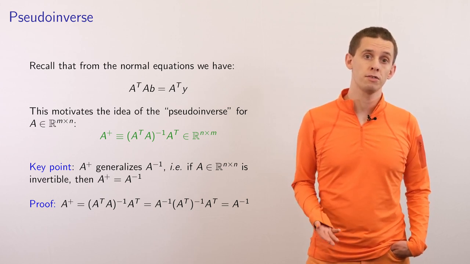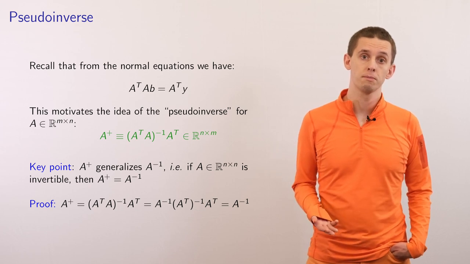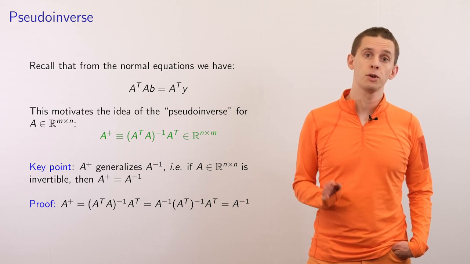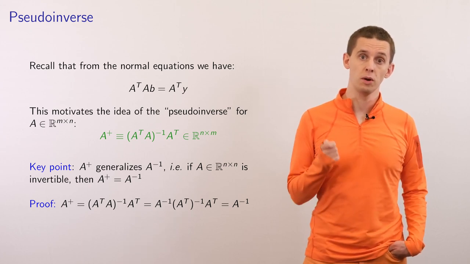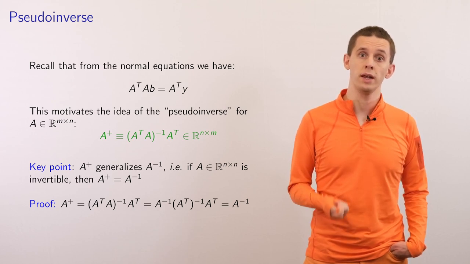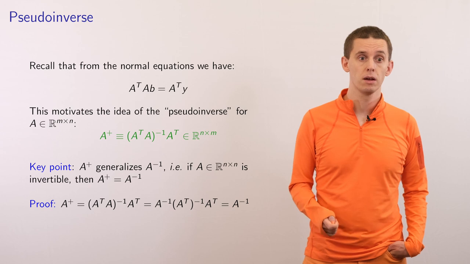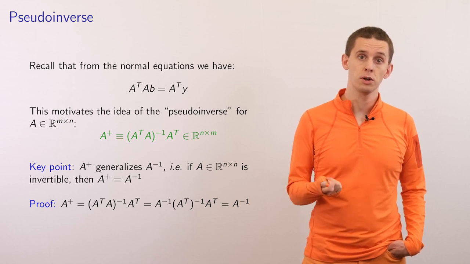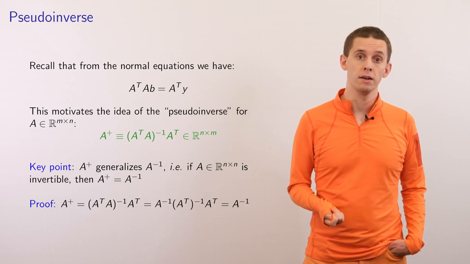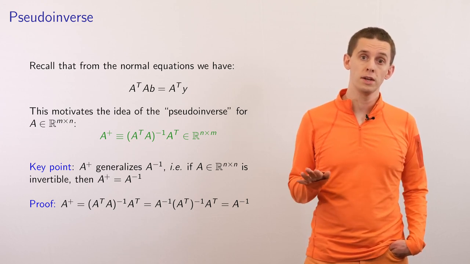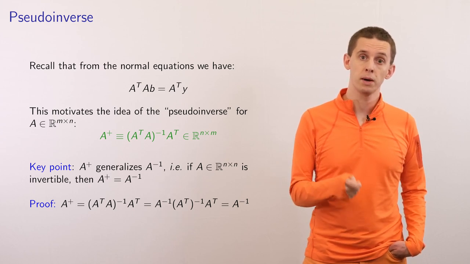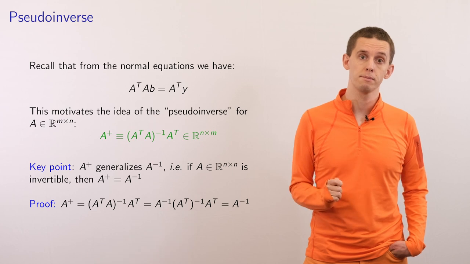And this motivates a new definition called the pseudo-inverse that we denote as A superscript plus. And this will be true for rectangular matrices with m rows and n columns. And here we're looking specifically at a case when m will be greater than n. And so we'll define then our pseudo-inverse to be A transpose A inverse times A transpose. And that's specifically what we would need to find b in terms of y. So b would be given by the pseudo-inverse multiplied by y.